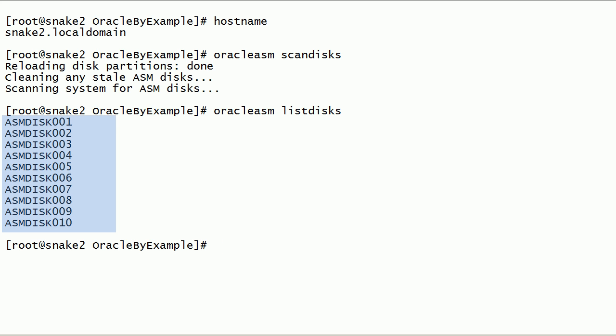As you can see here, we have the same 10 ASM disks on this Snake2 server. Now, we have shared storage ASM disks attached to all of our cluster nodes, and our cluster nodes are ready for Oracle Grid Infrastructure software installation.